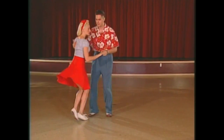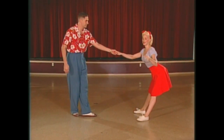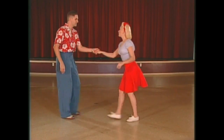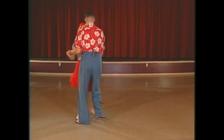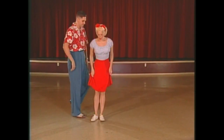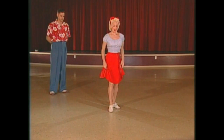1, 2, triple step, triple bend. We pop our butts, we step back on our left, and we walk in. So without stopping, it looks like 1, 2, triple step, and we 1, 2. So ladies, your footwork. We 1, 2, 3, and 4.